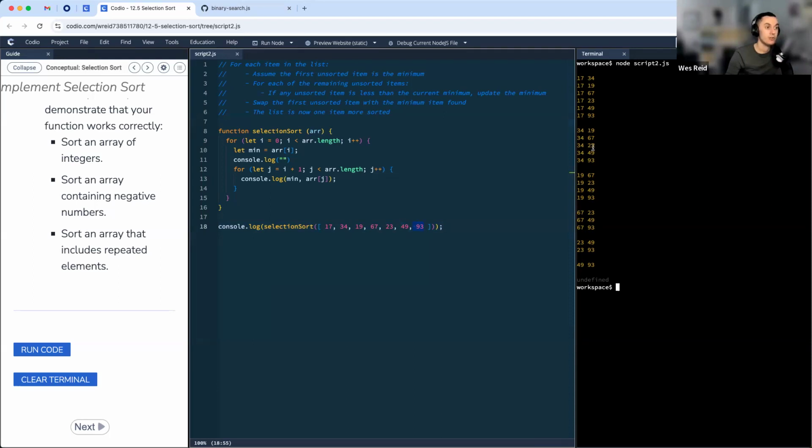On this next step, we want to start with 34. We're now looking at the value 34. So we're assuming this first value is already sorted, and then we're just checking every value after 34. And we see that right here: 19, 6, 7, 23, 49, 93. And then we continue to follow that process. This list gets shorter as we go on. Why is that? Because the unsorted part of the array should be shrinking in size step by step.